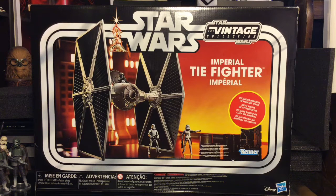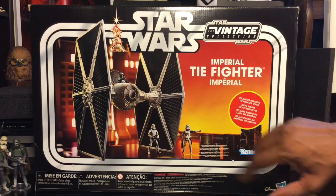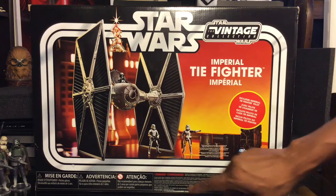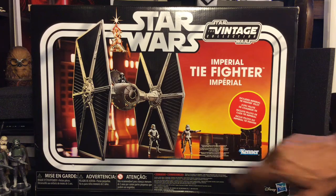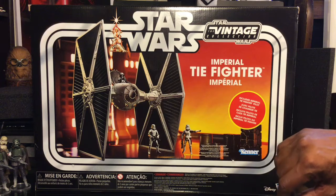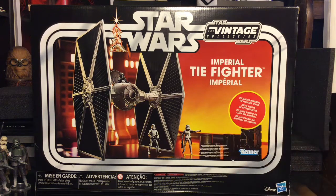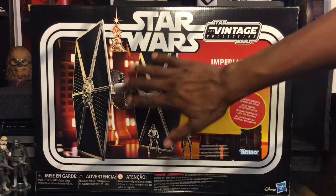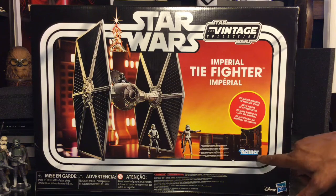Getting a look at the box, we have an awesome picture of the TIE fighter with the pilot sticking out of the cockpit. There are a couple of stormtroopers just for dressing, along with some boxes and material. They do a really good job of dressing everything up and making it look like it's in a diorama-type setting, which I really like. It even has some other background features behind it.